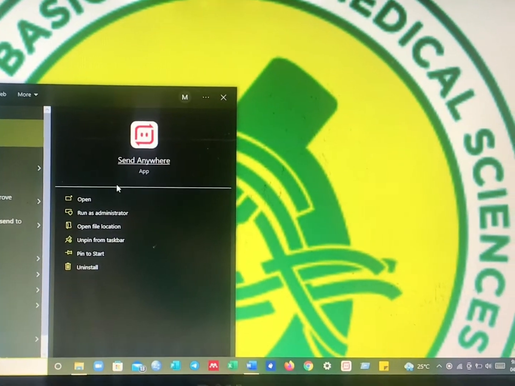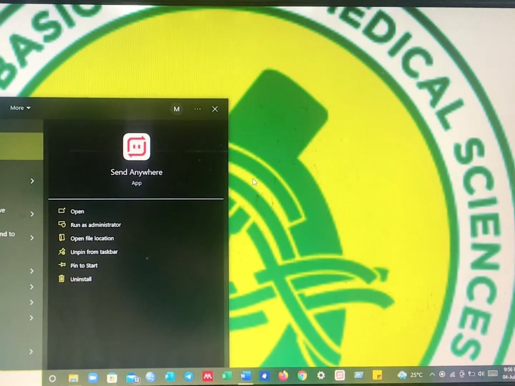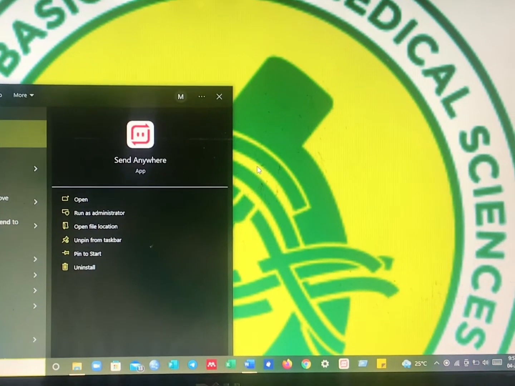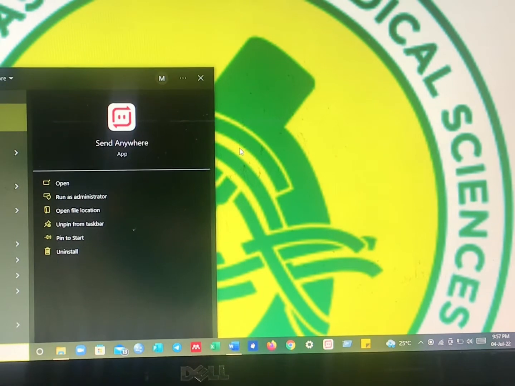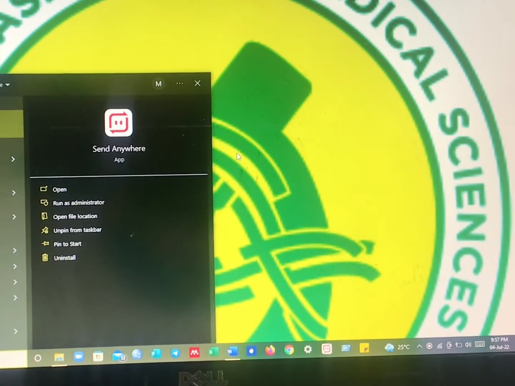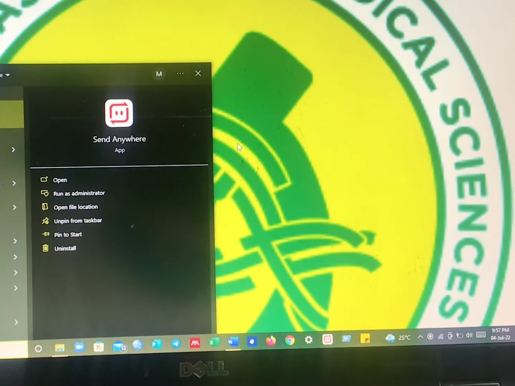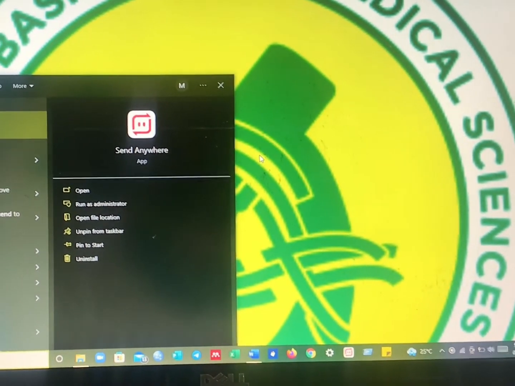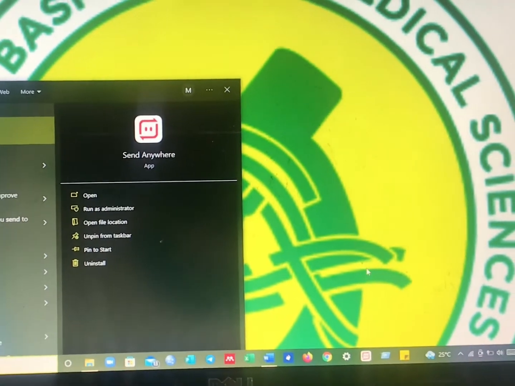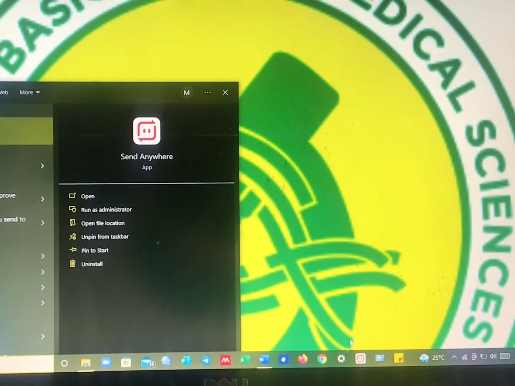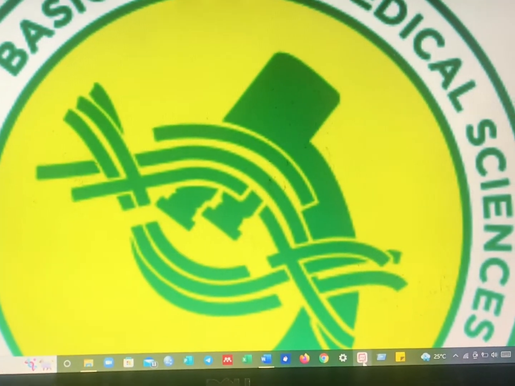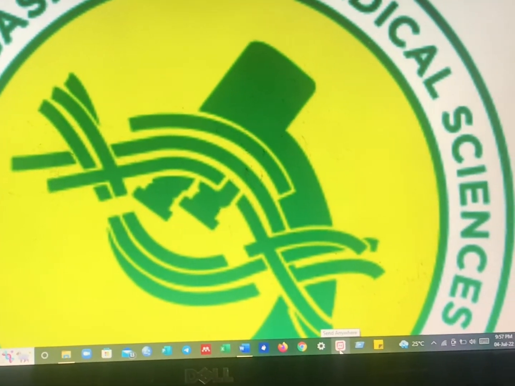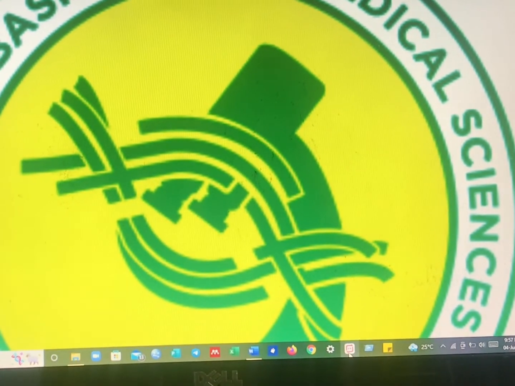All that is required is for you to download the application onto your desktop, that is the desktop version, and also download the mobile version on your iPhone. After downloading, you need to sign in with your Gmail account, and subsequent to signing in, you can go ahead to use the application. I have it already installed on my desktop and also on my phone, so I wouldn't go through the downloading process, but it's quite easy to download it.